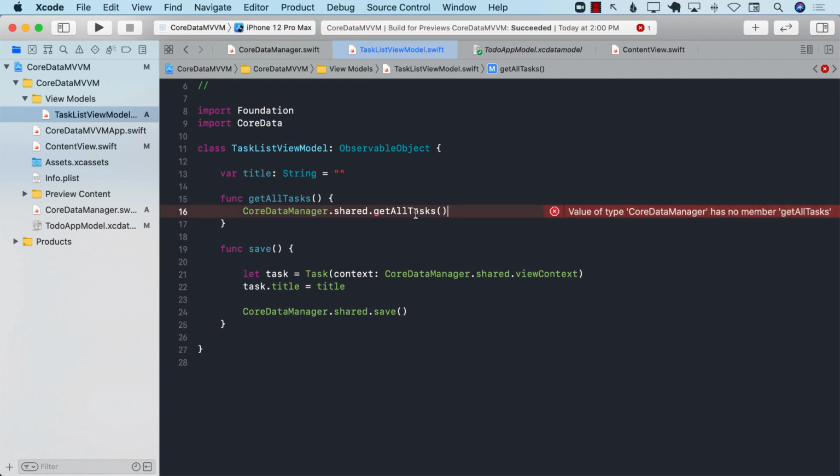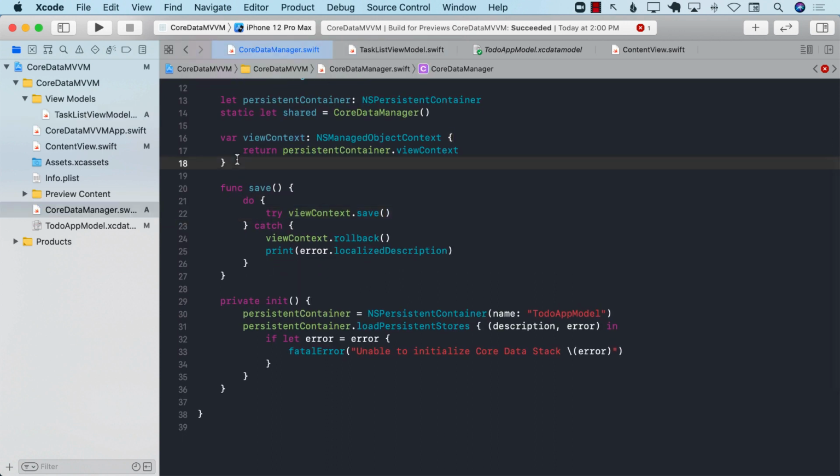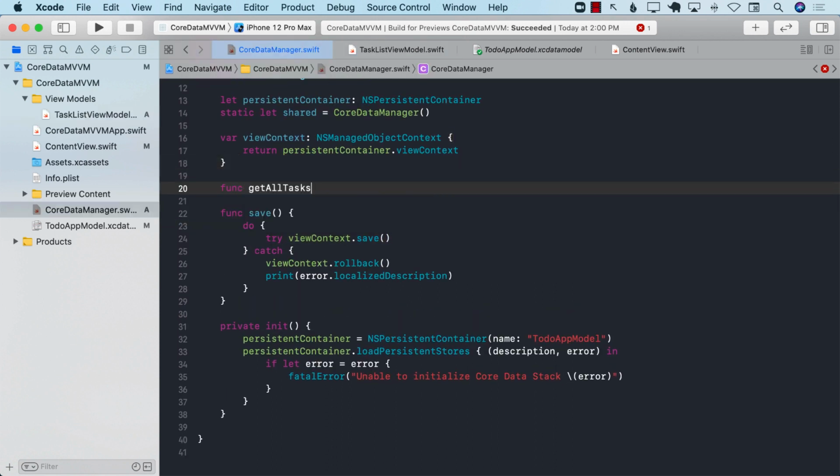So we have to implement a function called getAllTasks in the CoreDataManager, which is hopefully going to return an array of tasks.